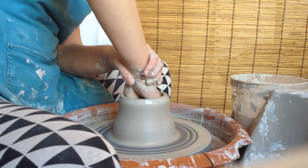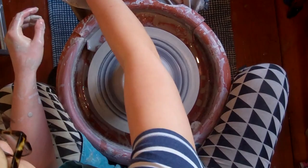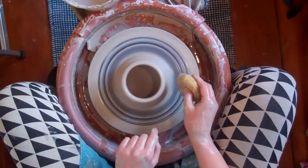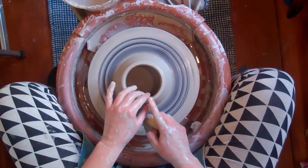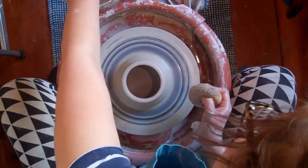Oops, and I accidentally hooked my pinky a little bit, so I try to keep those extra fingers out of the way. And you're just pressing along the bottom. Notice it smooths out the bottom, and this is going to help prevent cracking. Okay, that got a little nutty, so I'm just going to go in there. And now I'm going to pull it up again. So I'm going to dip my hand in the water.